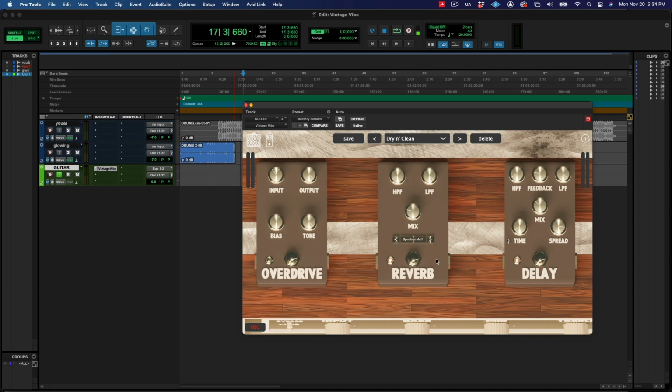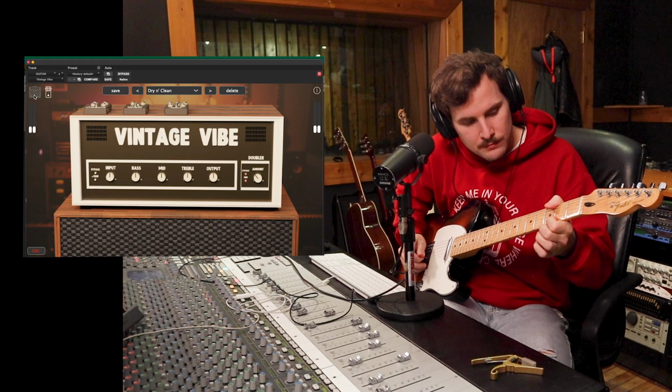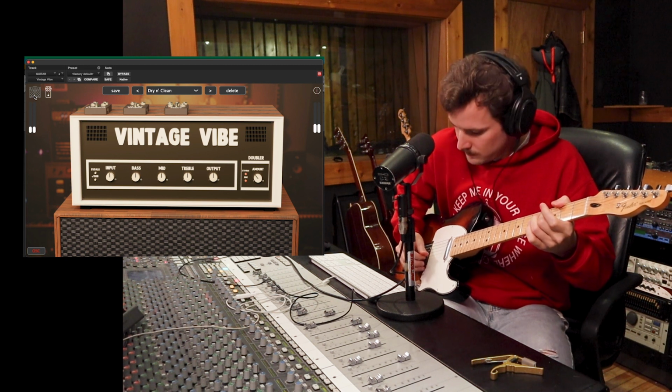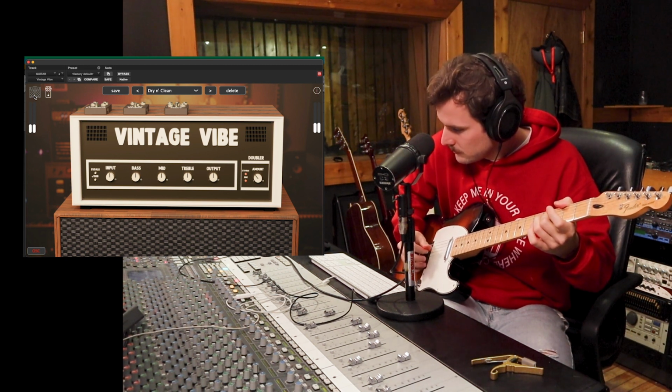So you can hear it's a clean guitar tone. There's a little bit of ambience on it. I imagine that's coming from the reverb pedal. Oh, would you look at that? It is. It sounds like they advertised it. It sounds crystal clean. So this is the stock setting.